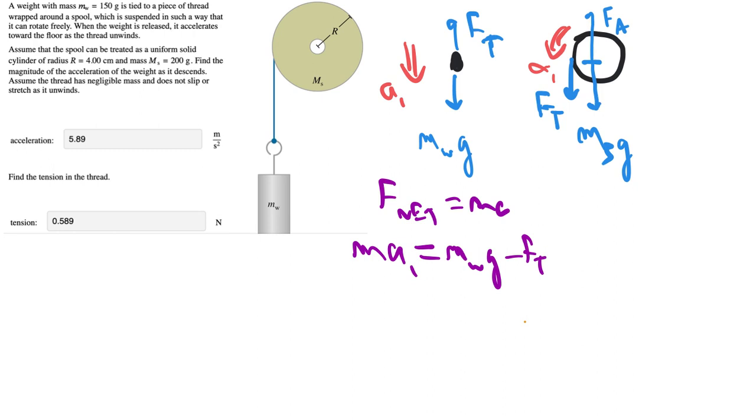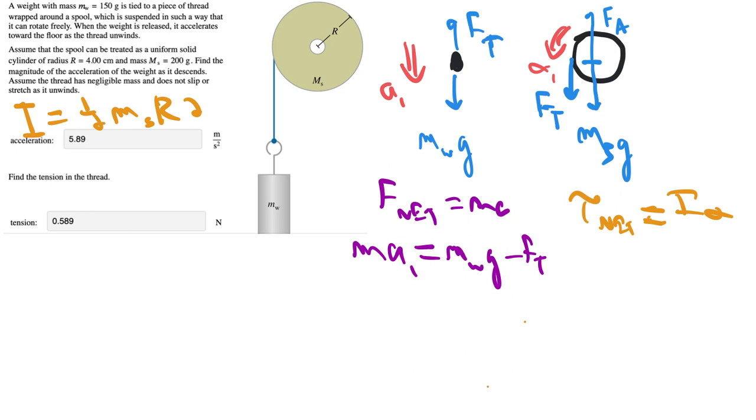On the other hand, there is the rotational equivalent of Newton's second law, which tells us that tau net equals I alpha. Here we'll have to either remember or look up the rotational inertia of a spool, but they said treat it as a uniform cylinder, and therefore you would be able to know, or on the AP you would be told, that it has an inertia which is 1/2 the mass of the spool times its radius squared. Again, you're not supposed to remember that offhand. You can get it from notes or from a textbook, or on an exam they would tell you.